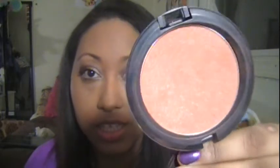Okay, so that's pretty much my full foundation routine. The last thing that I like to do once I'm completely finished my foundation routine is I definitely like to use some sort of cheek product, whether that is blush or bronzer or just something to give my cheeks a little bit of color, because to me this just looks so dull. So tonight I'm just going to use my bronzer, and this is by MAC as well. And this is just, wait, what color is it? Refined Deeper Bronze. And it looks like this. It has some shimmer in it as well.